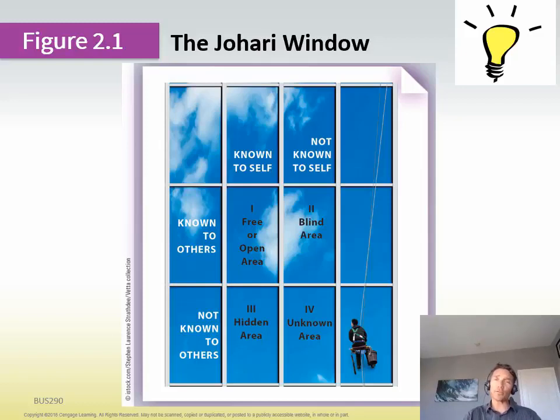Things that are known to others but not known to yourself would be perhaps you say "um" a lot or "like" a lot. I remember taking a speech class in college many years ago, and these were recorded, and when I watched the recording I saw that I touched my nose constantly, and I wasn't even aware that I was. I'm like, what is wrong with me? I can't seem to stop touching my nose. So that was something that I had a blind spot about. So we all have blind spots.